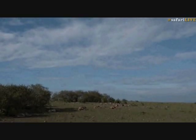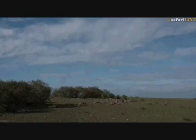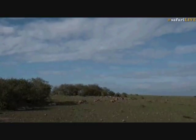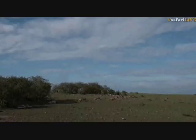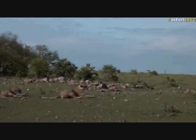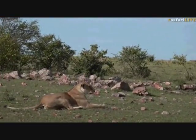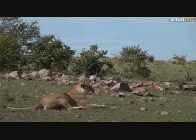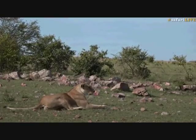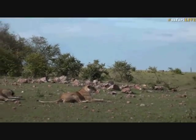The grass is very short. The zebra all knew they were here. The topi knew they were here. They might have to try a bit later, but they are in a good spot because they've found themselves a bit of shade, a bit of rock cover for little shrubs. And if something comes over the top of the crest of the hill behind them, they're going to have absolutely no idea that the lion's there unless the wind is blowing in their direction. Then, of course, they will smell them. But I think they might have a chance.